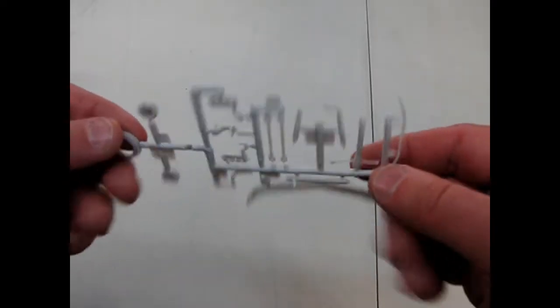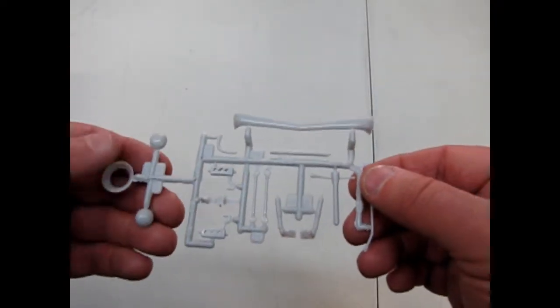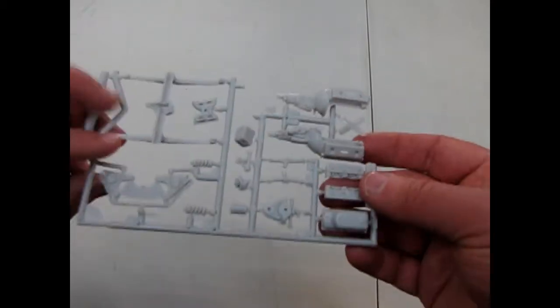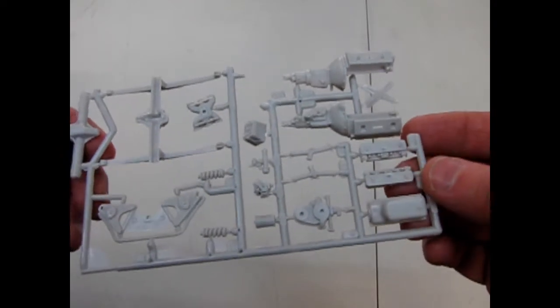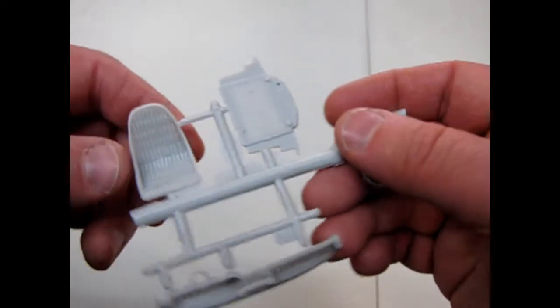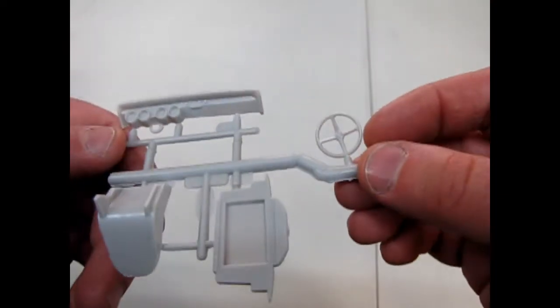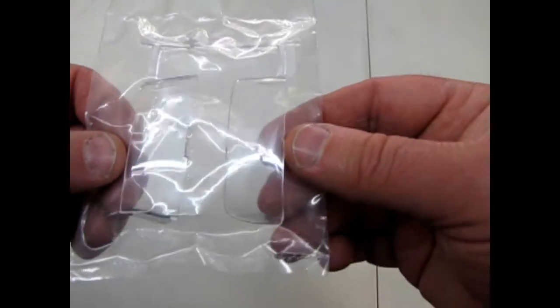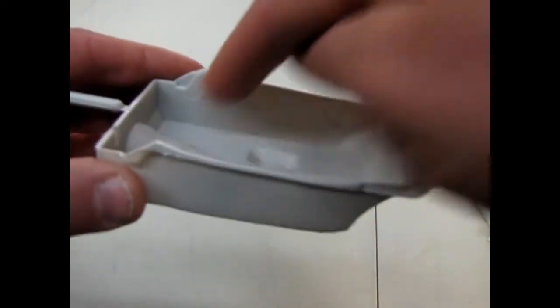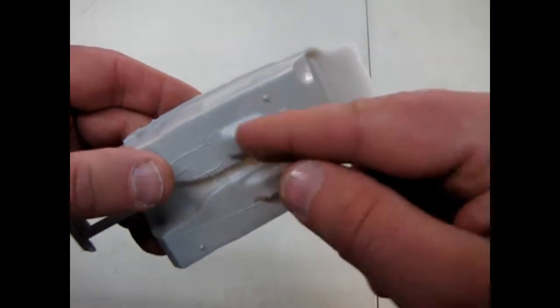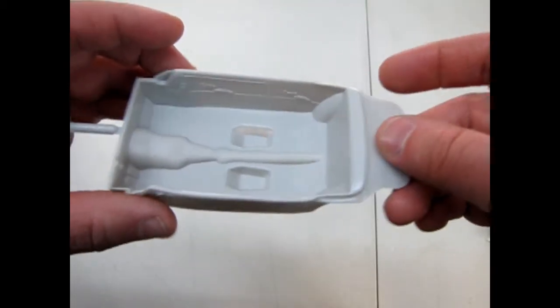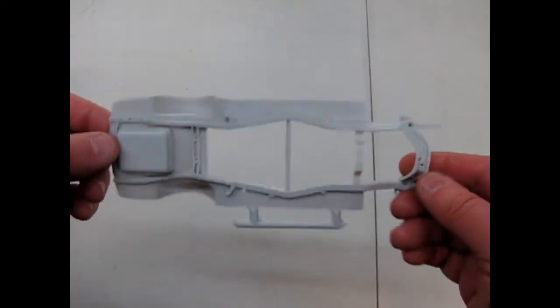Here is the suspension pieces. With the posable steering. Then we have the Studebaker V8. Which is quite a nice thing. Back in its day it was used in racing and won a few things too. And then here's the drag racing seat. That nice detail in there. As well as our dashboard and racing steering wheel. And here is the actual glass. For your windshield and rear window. There's the interior tub. Which unfortunately you've got to paint and chrome down there. But there's those seats. Or not seats. But that's for your feet. To go under the front seat. Because they wanted that low sleek look back then. And last but not least is our undercarriage. It's all hollow under there.